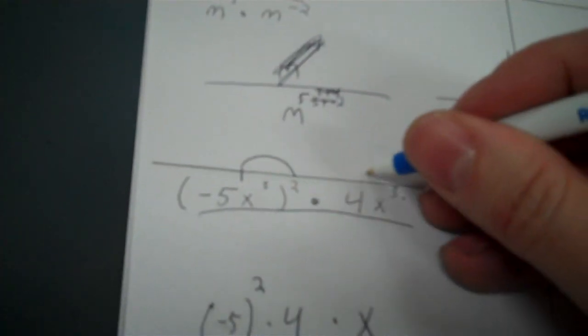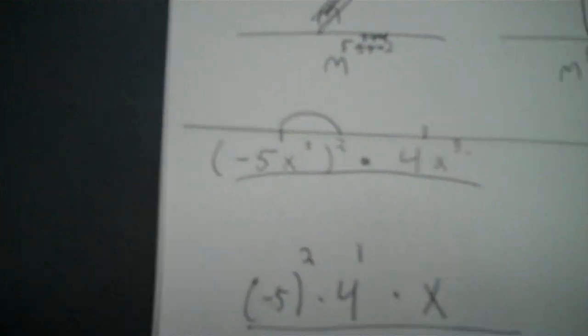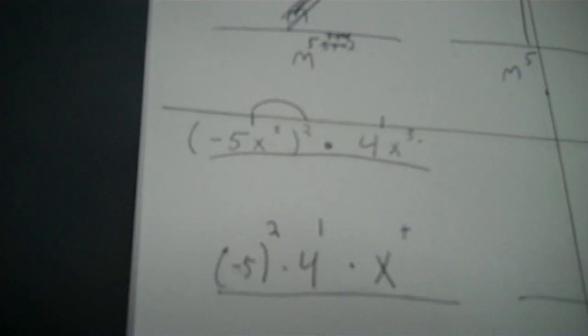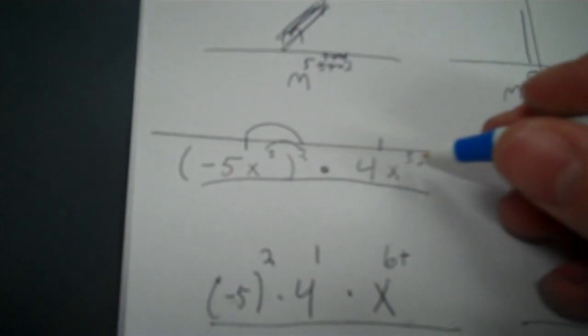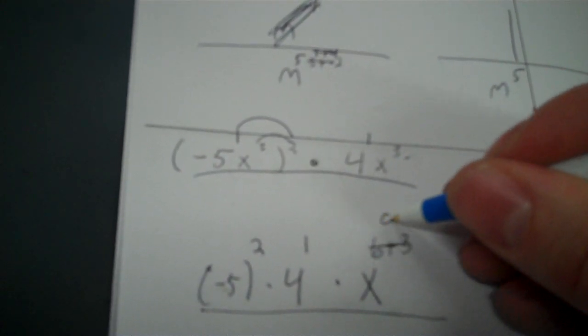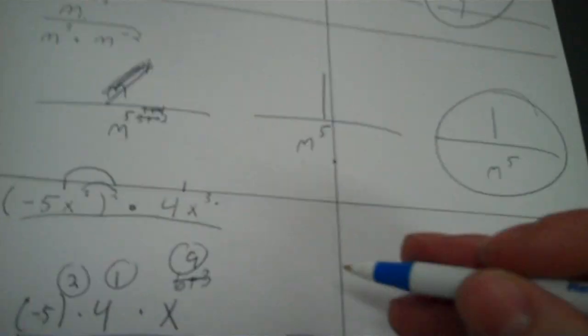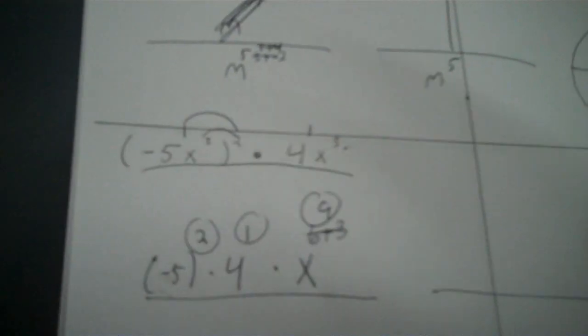So 1 times 2 is 2. 4 is to the 1. We don't multiply that because it's not in parentheses, so it's 1. Then on the x's, you have 2 of them, so we need to add their powers in a multiplication scenario. So 3 times 2 is 6, and then 3. 6 plus 3 is 9. Okay, here are my powers. They're all positive, so everything stays put. That's a negative, but it's not the power. So you keep that where it stays.